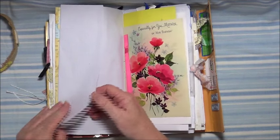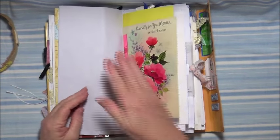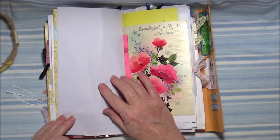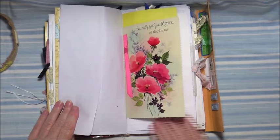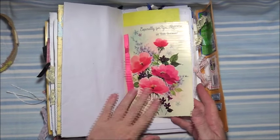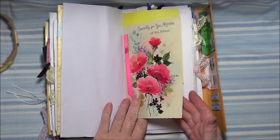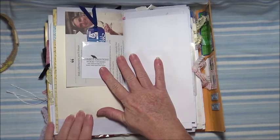This is just some paper. My daughter started a new job and she got her work shirt for it. And this paper was in the packaging, and it's not like copy paper, it's kind of rough, so I kept that. That's just an old Mother's Day card I thought I'd put in here. That was from the package of secondhand cards I found.